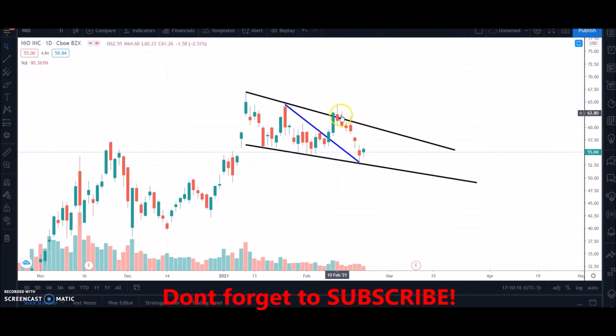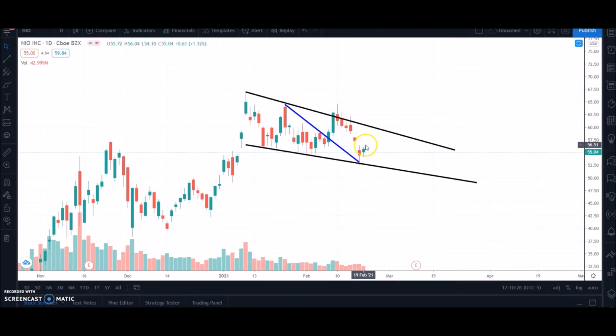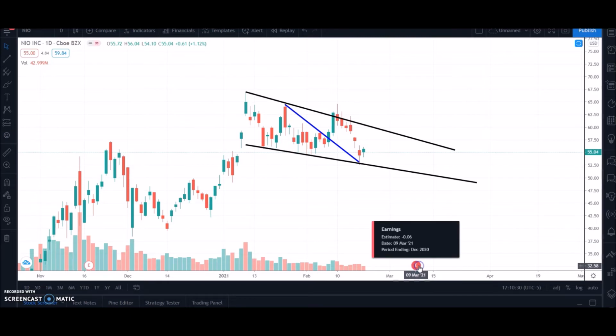So again, I see this is a good buying zone opportunity. Somehow if it comes back and touches that particular line, it will go up for sure. Even if not, I think that's a good area, and it has the potential to go back to $62, $63 again. The earning for NIO is on 9th of March. There is some time. The stock can go up. If we are long term, the stock has a price target of $70, $80, $90, but before the earning, I think the stock will at least go to $65, and currently we are at $55. You can play with shares, you can play with call options, again entirely up to you.